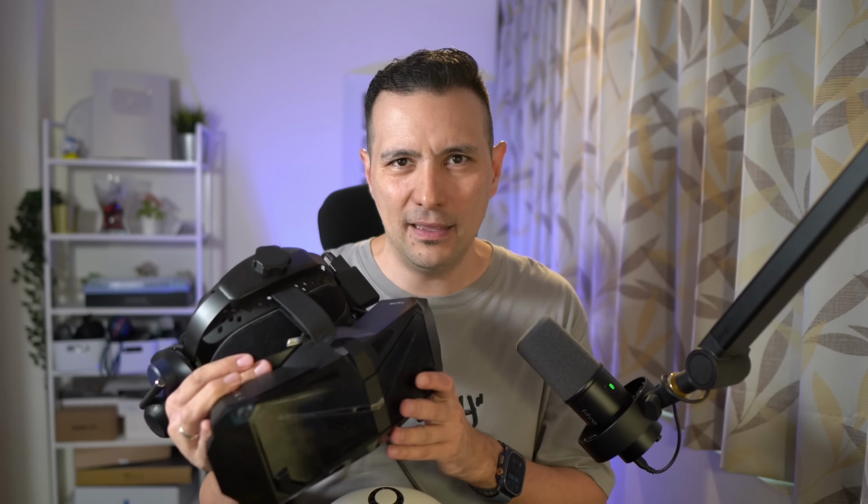Then you can look into the Pimax Crystal Light, because for $699, you get a DisplayPort connection, which means you natively get the visuals from your computer. They don't have to be compressed, sent over the air, and then decompressed. That, first of all, takes performance from your computer. So you're going to get more FPS here in the Pimax Crystal Light, of course, depending on your render target as well. And also, you will have better visuals, right? Because the panels are better, because you have better binocular overlap, right? And the thing is, you will have an uncompressed picture. You don't have color banding for dark scenes. It will simply look so much better in the Pimax Crystal.